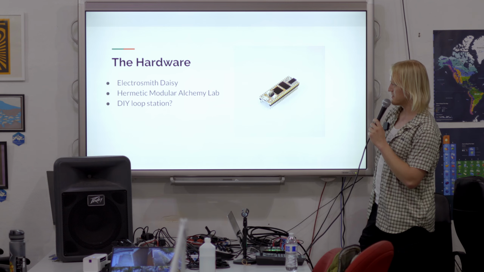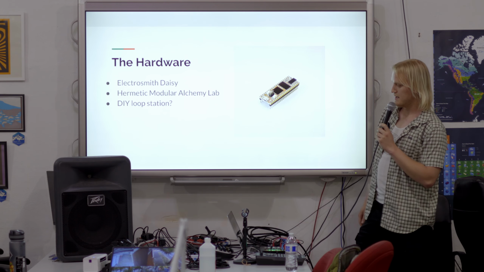The hardware in this case, both of these modules that I have here, the one we were just listening to and the one that I'll demo at the end, are based on the Electrosmith Daisy. If you want to get into audio programming, it's one of the best ones in that it's very well documented. You can go as low level with it as you want. You're manipulating buffers, you can write C++, you can write Pure Data, all this stuff.